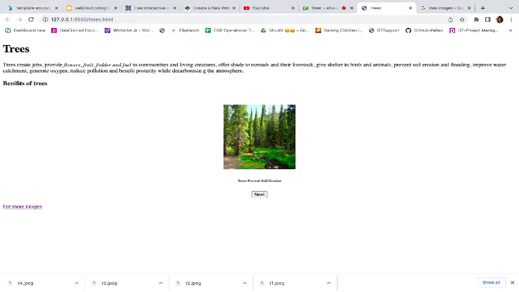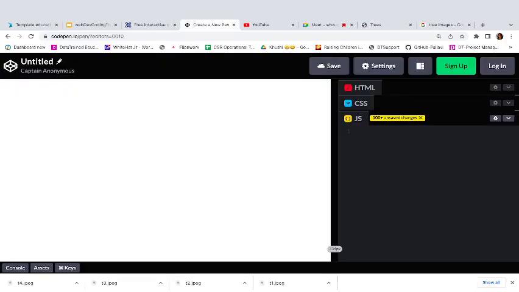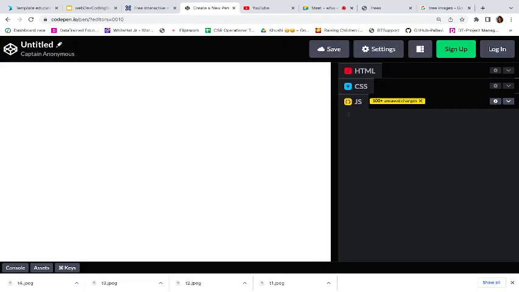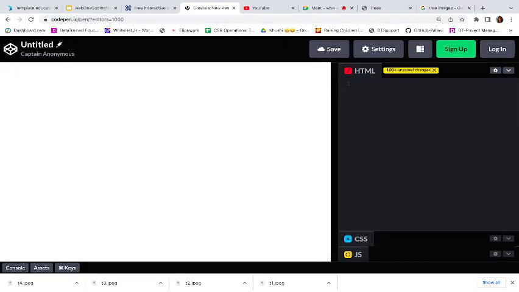If I show you the actual coding of it, first I'll write the basic structure: doctype HTML. I'll close it. Let's open HTML. Then head.